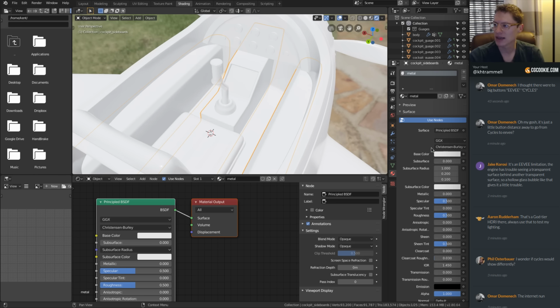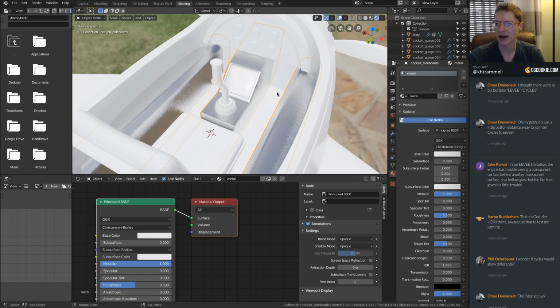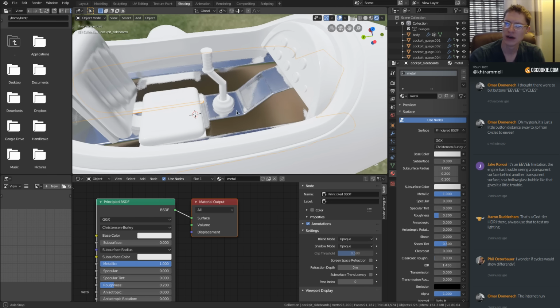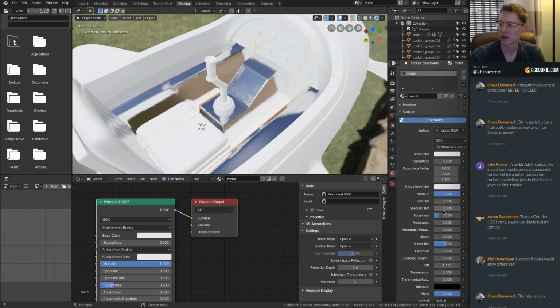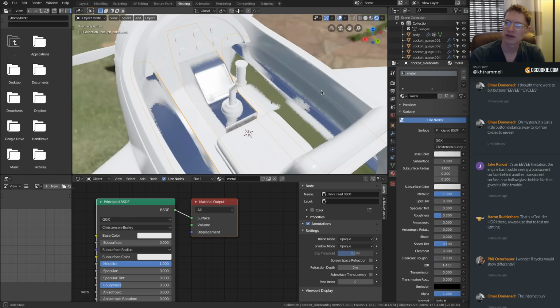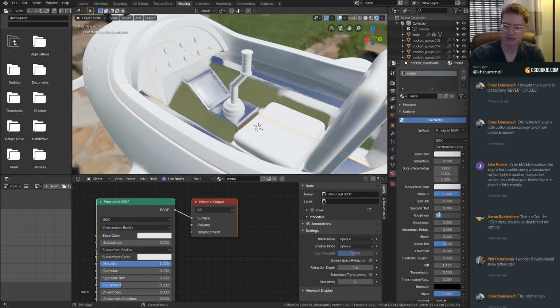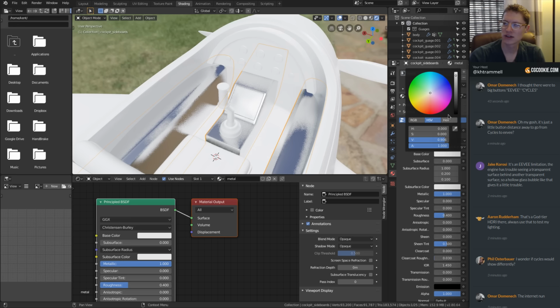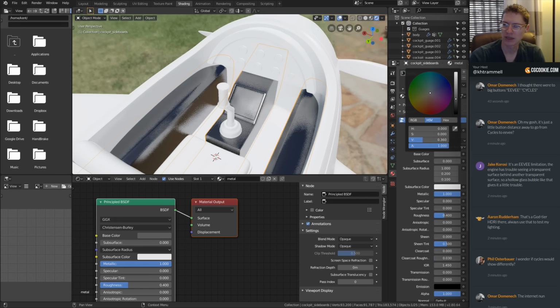I will create that, and to get to a metallic look, you can turn specularity off and turn metallic all the way up. Now we've got reflections, but the default roughness at 0.5 is too high. How about 0.2? That's looking a little bit more like chrome, which I don't want. How about 0.3? Still a little more like chrome. Maybe 0.4? And then I think the base color is a little too high. We want it to be a little bit darker.